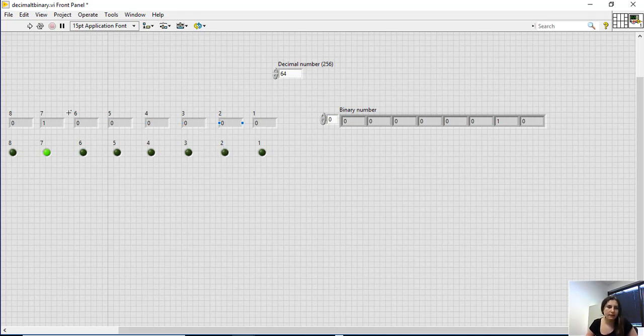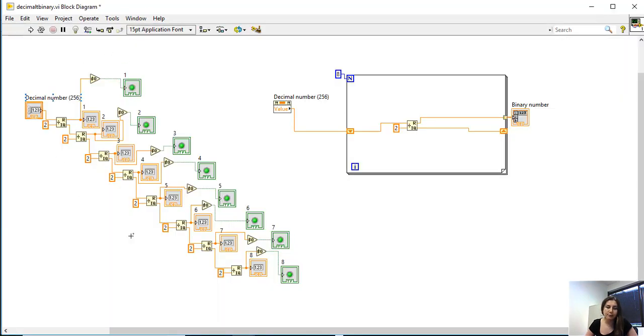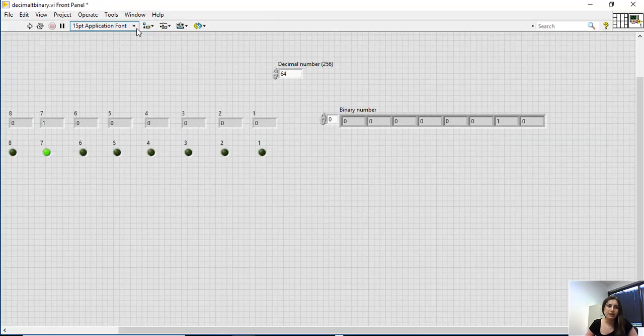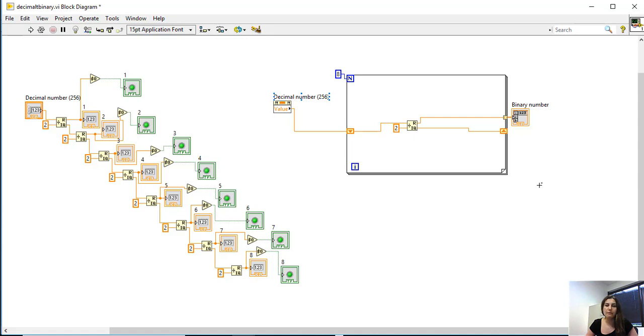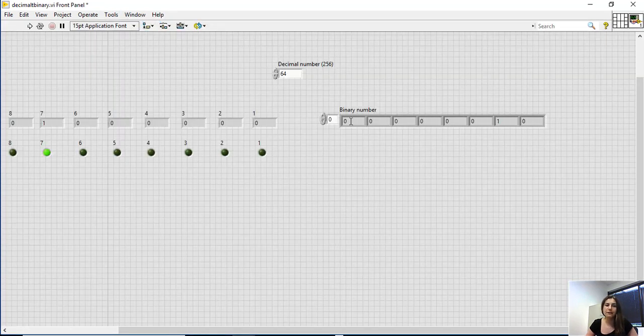You see that this part is running perfectly fine, but this part looks really similar to this, but it's been reversed. So why do you think that's the reason? The reason is that for this problem, which is running right, the first remainder is going to be our first number spot from the right. But when we are running this part of the program, the first remainder is going to fill on the left side of the array. So the array is going to get filled from left to right.